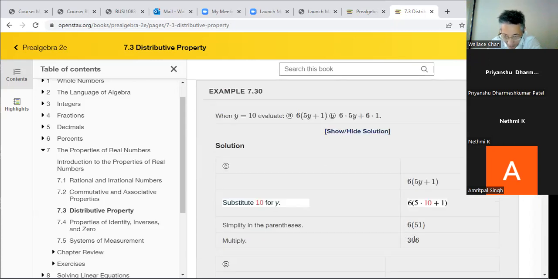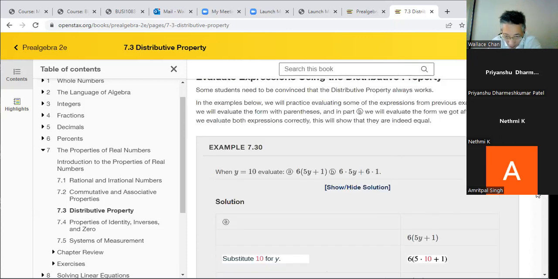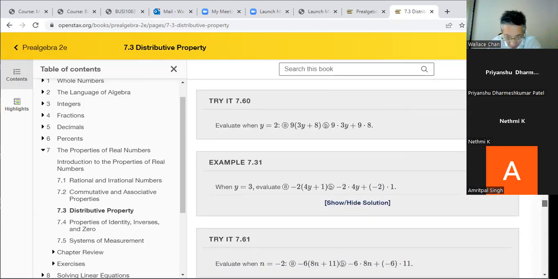Yeah, 306. Actually, sir, we can do this. Put a 50. 6 into 15 plus 6 is the easy way. Exactly, right? If you use the distributive property. Yes, you're right. 6 times 50 is 300. 300 plus 6, which is 306. Exactly. This is why, if you don't have a calculator, using the distributive property may be easier. And how about here?